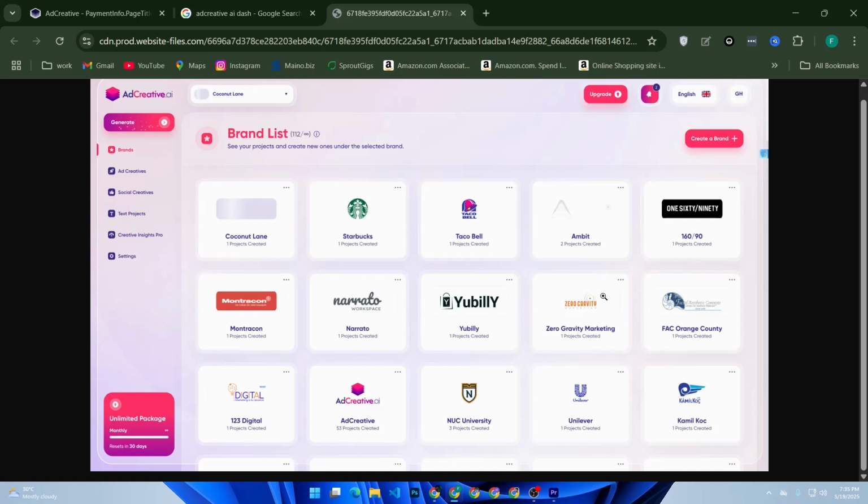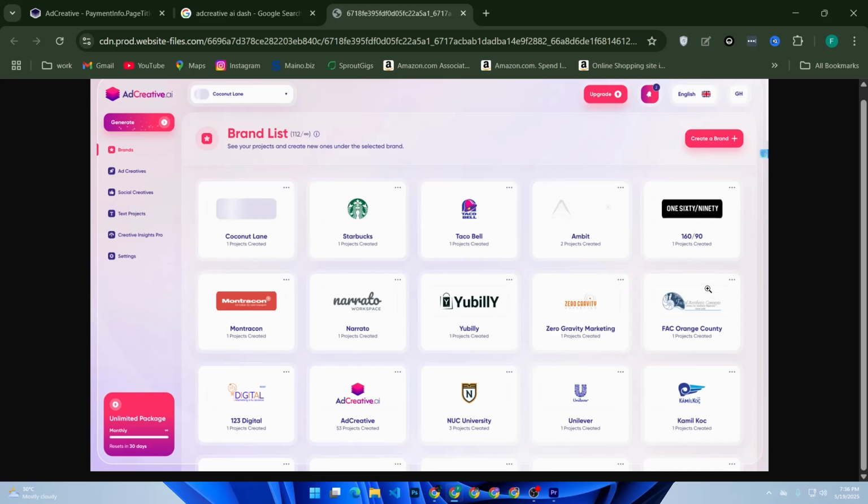Next, it's time to enter your ad copy. This includes headline, description, call to action like shop now or get offer. You can write your own or let the AI suggest optimized headlines based on your goal. Super helpful if you are stuck. Upload high quality product or lifestyle images. You can upload from your computer or connect platforms like Shopify or Google Drive. Use clear high resolution photos for best results.